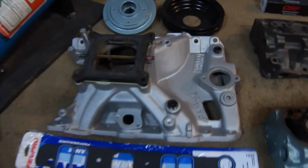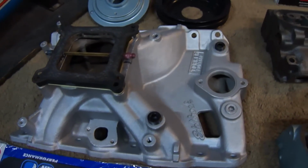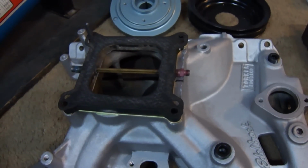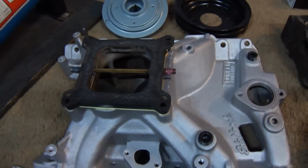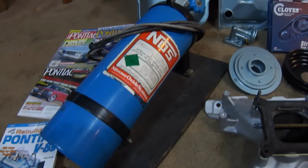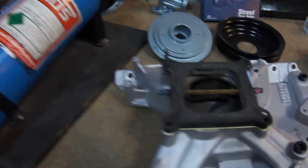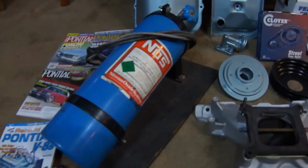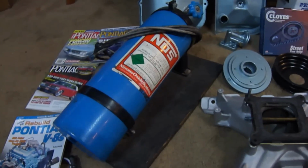The intake we're going to use is an old Edelbrock Torker, and the spray bar for the nitrous system is already hooked onto it. The nitrous system we're going to use is an NOS Cheater system. It uses adjustable jets and a plate system to achieve a 100 to 250 horsepower increase. Great system.